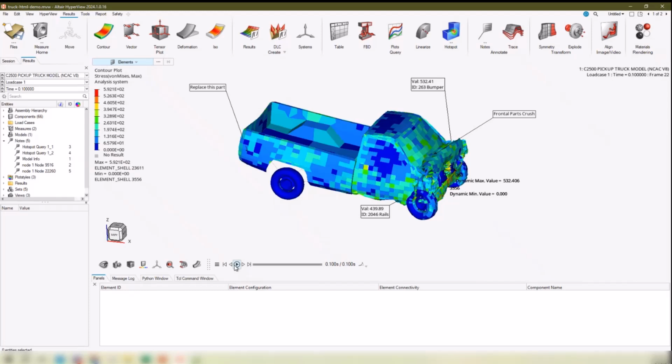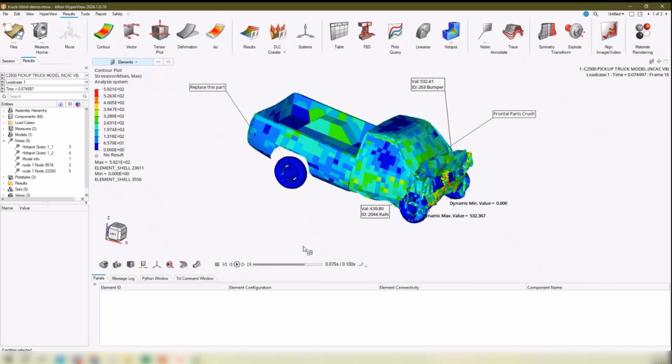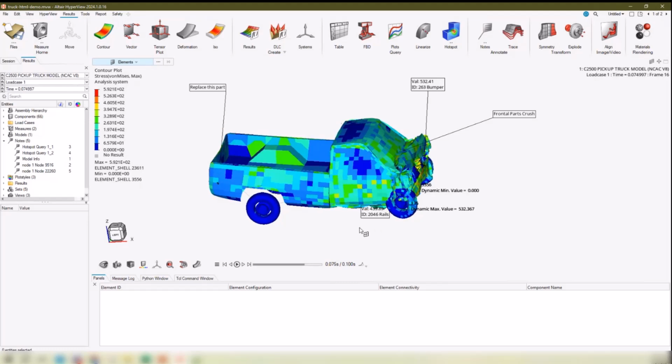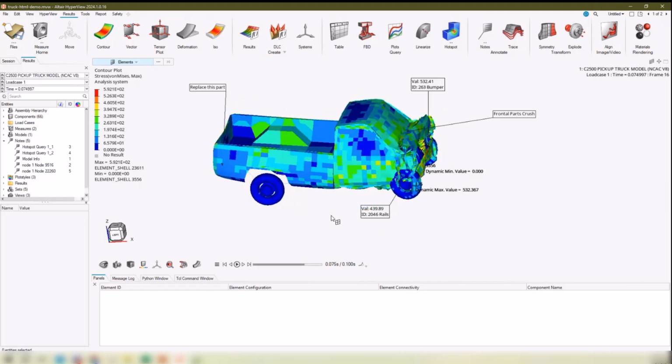In this model, I have some 30 or 50 frames of animation. I have created some notes, so you might see there is a note of where the maximum value is. There is a note that I have added as a message to somebody on my team that, hey, this part is crushing more than normal. And then I also wanted to tell my colleague that, hey, we need to replace this part from this simulation. Maybe it's an older version of where it is right now. So with this messaging, I have this to share with my colleagues.